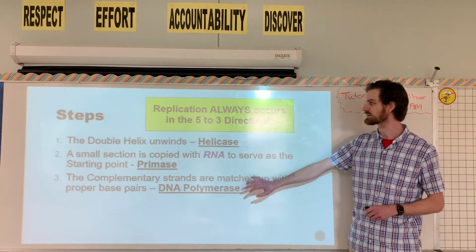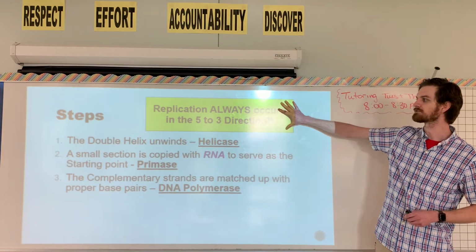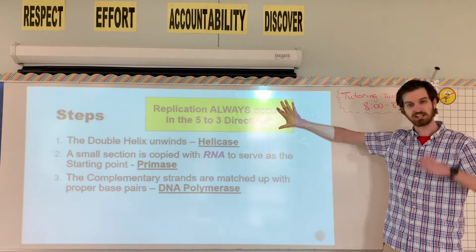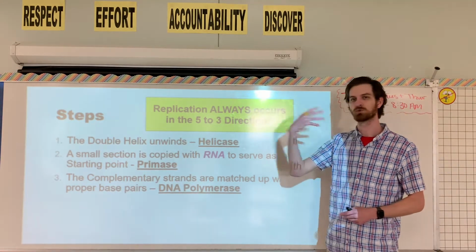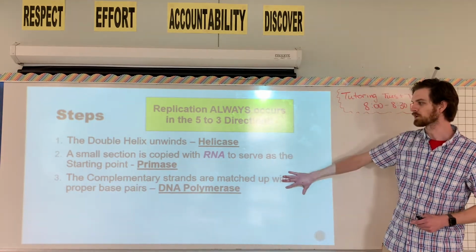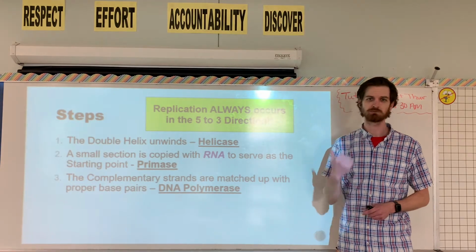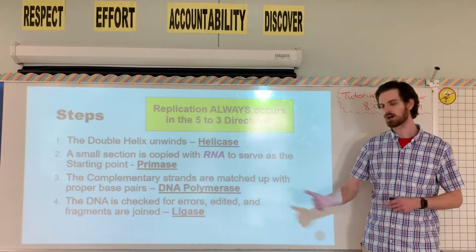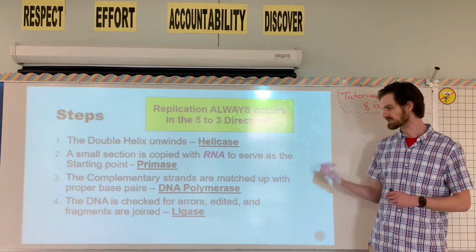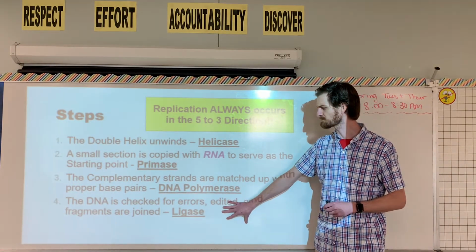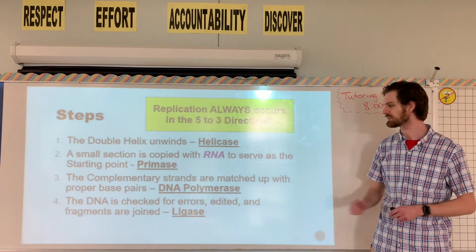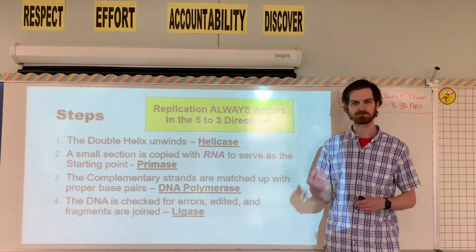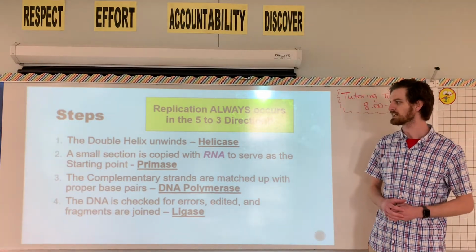Now, DNA polymerase will always work in a 5 to 3 direction. So if you ever see DNA labeled 5 on one end and 3 on the other, that's telling you which direction the polymerase would work. So DNA is always replicated moving from the 5 end towards the 3 end, okay? So DNA will base pair up, A's match with T's, G's match with C's, etc. And sometimes it makes mistakes, or there are little gaps that need to be filled, and that's where another enzyme comes in behind it called ligase, and it'll check for errors, make some small edits, or whatever needs to be done to get the whole thing to work.